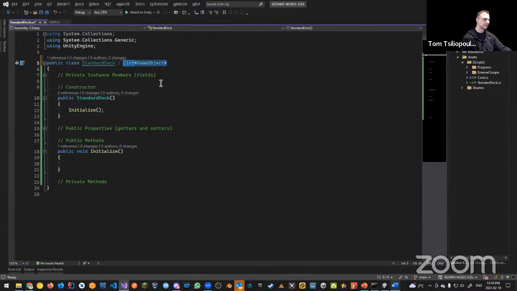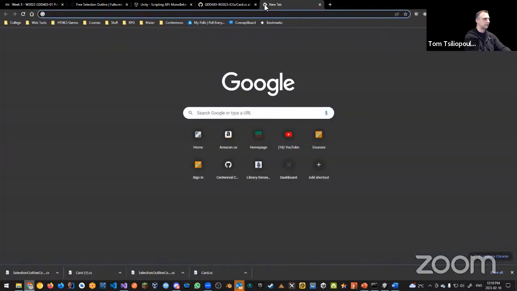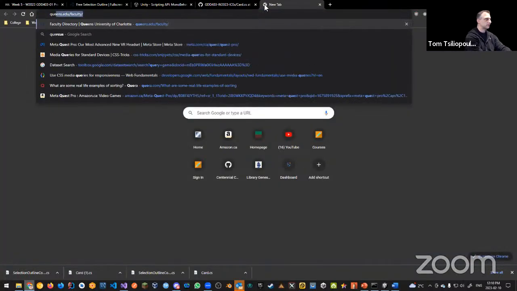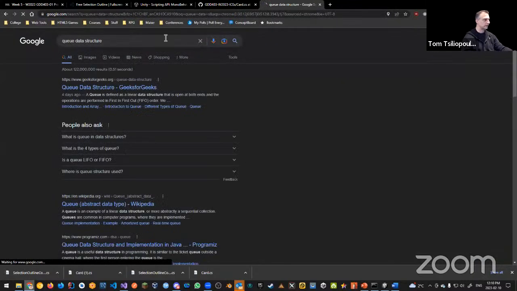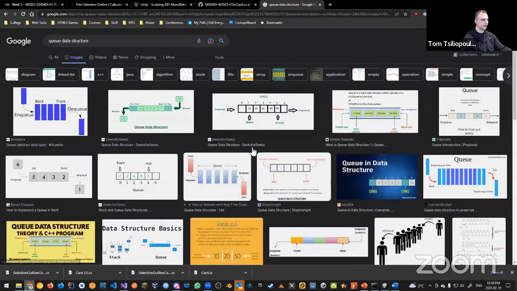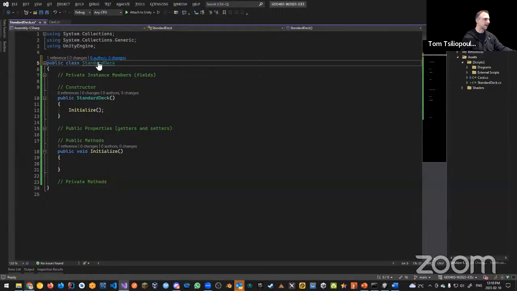There are other data structures out there that we're going to learn about. And one of them is a queue. Okay, so let me talk about a queue. If I say queue data structure, if you were to look at that and see what it looks like, it has a structure of first in, first out, first come, first served. Okay, that's not really true. We talked about this last time. That's not really true of a stack, which is kind of like what a stack of cards is. So really, we want to make a stack. If we're going to make a standard deck, we should make it a stack, right?